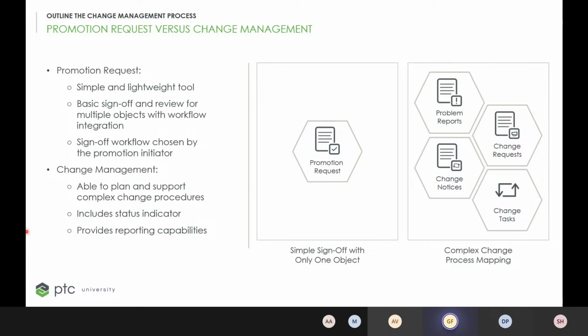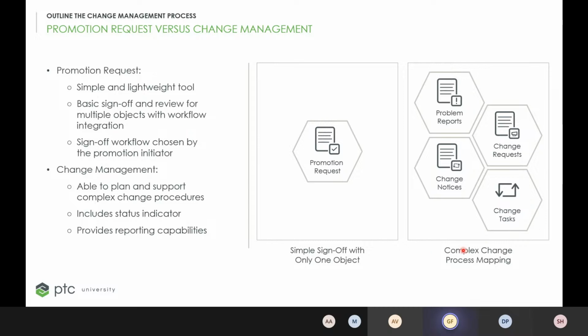Now, the change management is much more robust. It's like a business process support. It's also easily customizable for the needs that you have. Like we outlined in the earlier slide, the administrator can change that and can be very flexible. And it's basically just a lot more complex. As you can see, the process mapping for the change process is a lot more complex.